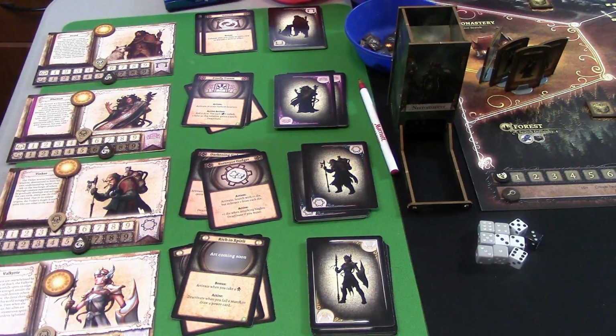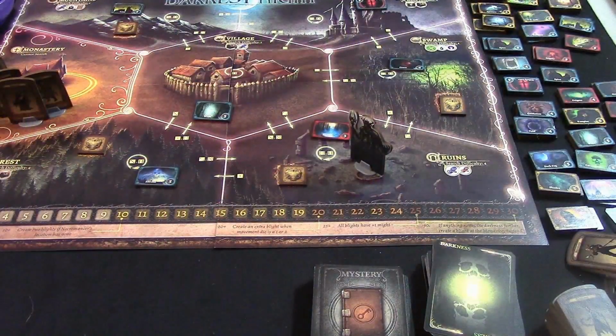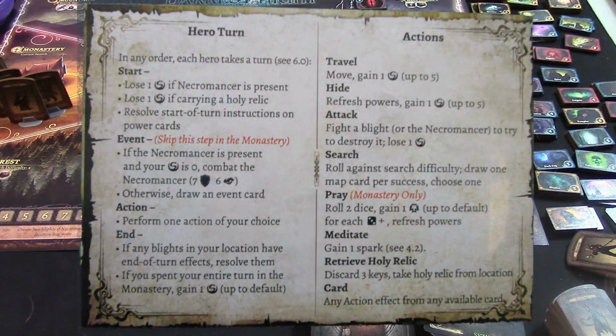Now, again, if you're in the monastery, no bad things happen. Normally, in the turn, you would draw an event, and then you would go. But since they're all in the monastery, there are no events, and we're just going to move our characters and deal with the locations, which is good. Now, a move is an action, so when we move, let me get one of the cards out, and we'll talk about the turn order just for those that are new to the game. Oh, heck, I'll just put it up on screen. So you can see that in your hero turn, it says, in any order, each hero takes a turn, and it shows you where to reference that in the book.